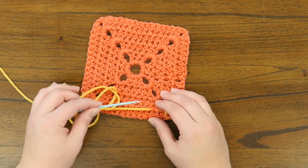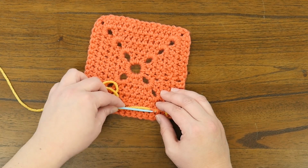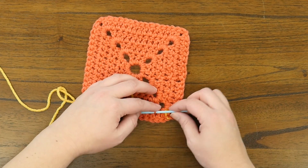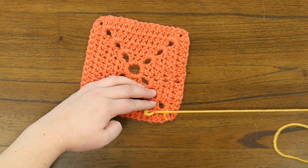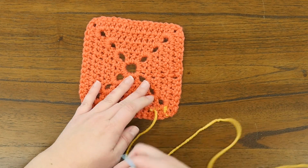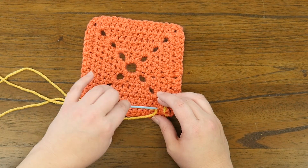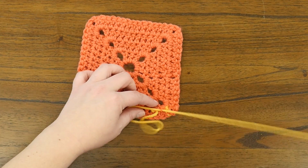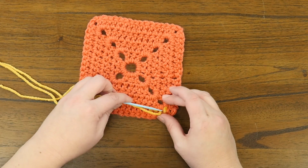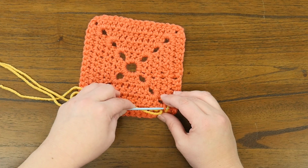And then you're going to go back the other way. So skip the first leg in that pair, grab the first available leg, which would be the next leg in that pair, and go through it. Because basically what we're going to do now is weave, all right? And then the same thing, skip the next leg, go through that one, the next one, there you go, and one more time. Okay?